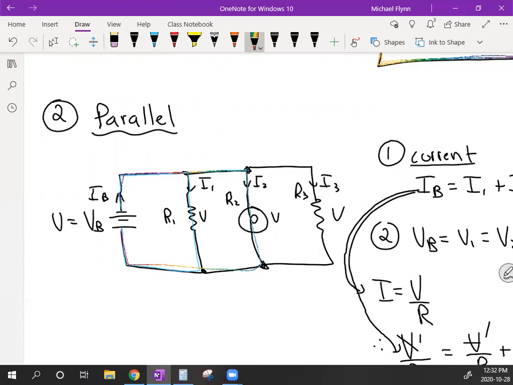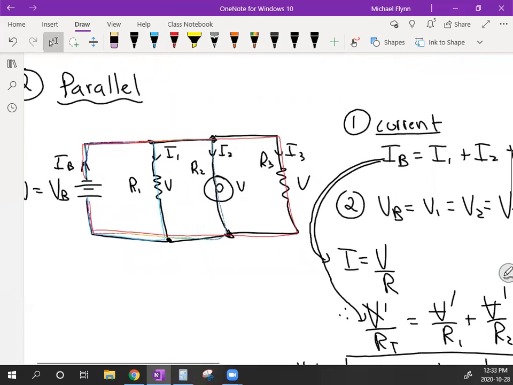And then finally, I'll use red, there is a third path through the third resistor, and that goes back to the power source like this. Each path has one load on it. Okay, so this is a parallel circuit. Similar situation as before, except they're not connected the same way.